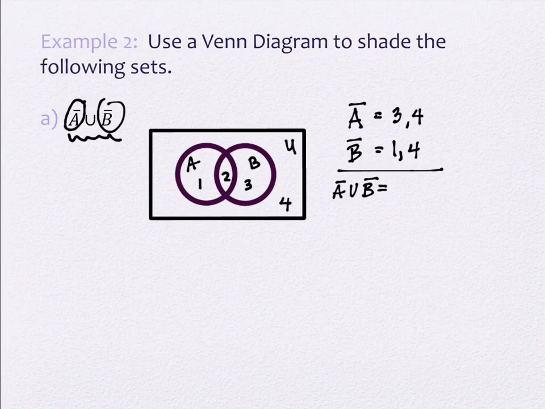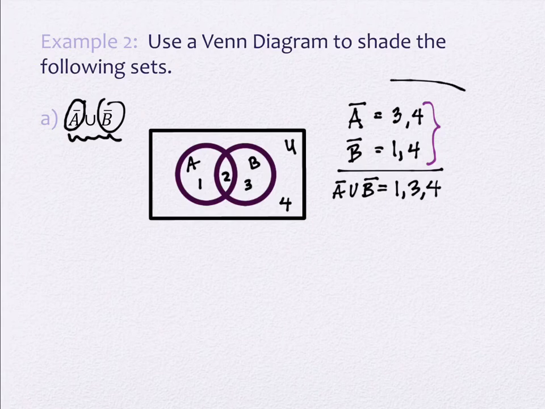So when we're looking at a union, do we get the stuff they have in common or do we get everything combined? A union is everything combined. A union is the marriage, right? It's everything combined. So you literally look up at this list above and write down everything combined, but you don't need to write things twice. So I'm going to write down 1, 3, and 4, but I don't need to write 4 twice because it's already included. So the union of A complement and B complement is 1, 3, and 4.